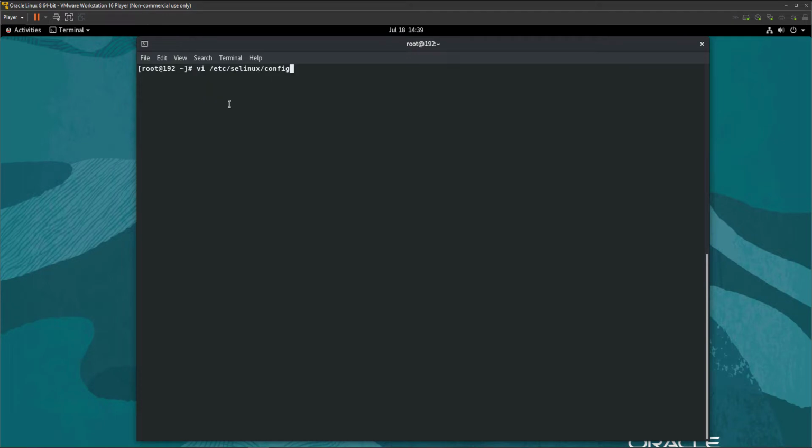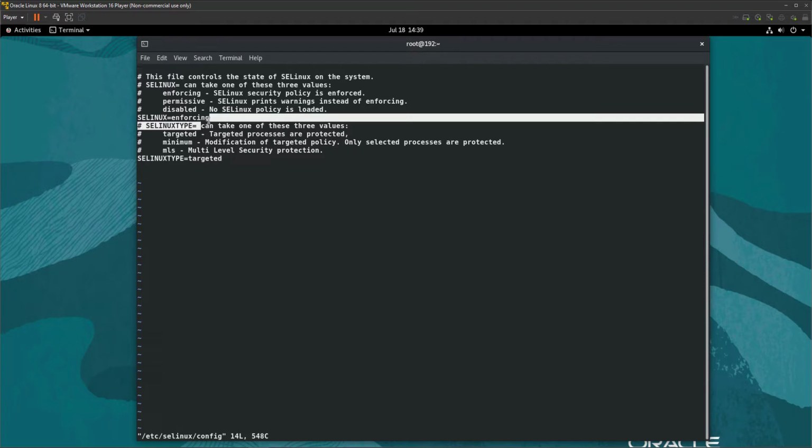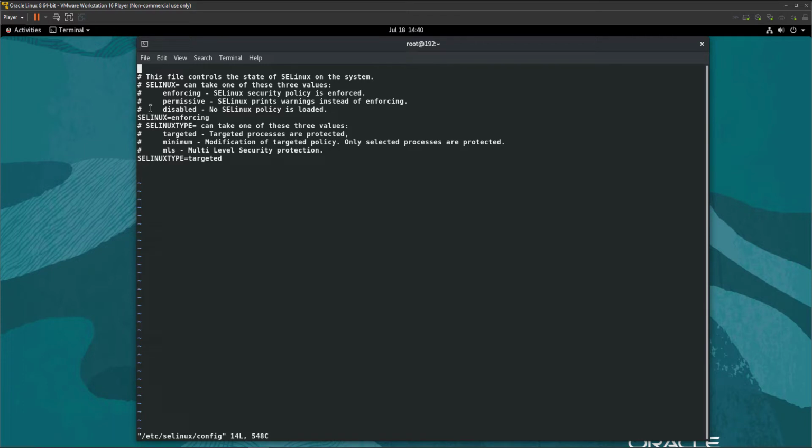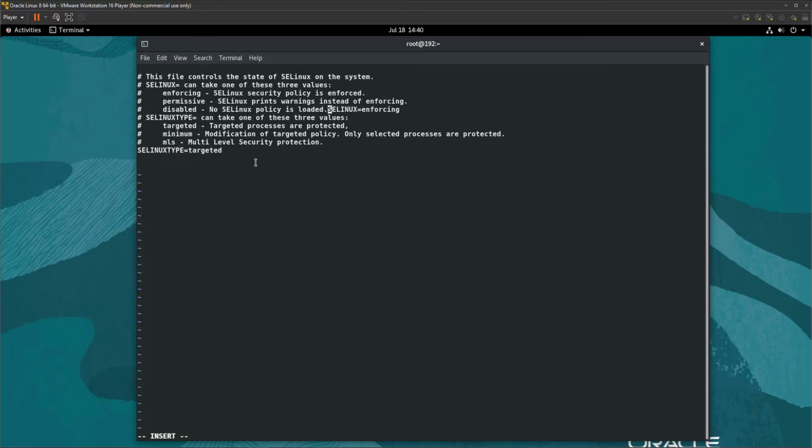Now it's time to set SELinux to permissive. Here you can see in SELinux it's enforcing by default, so we will change this to permissive. Press the I key, and now you can edit this file.